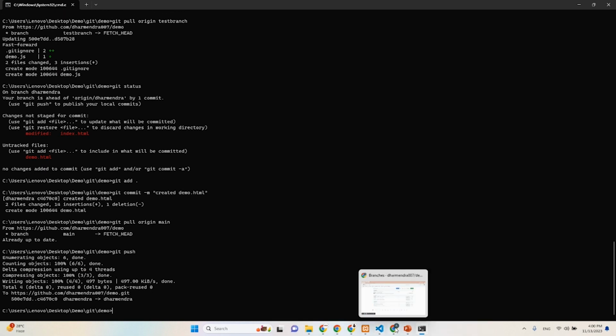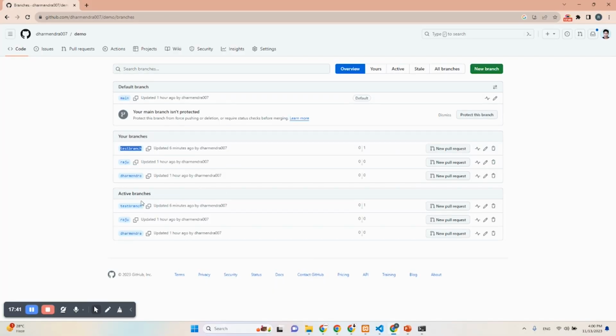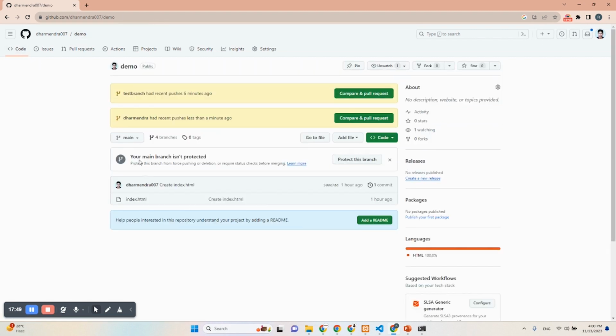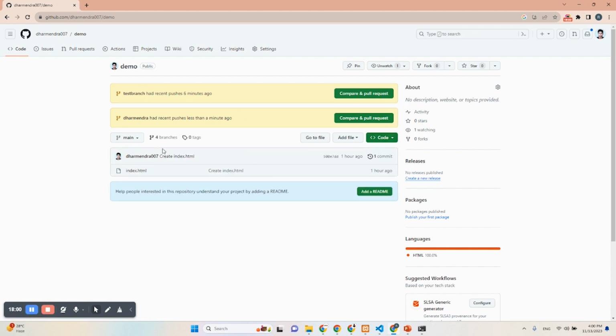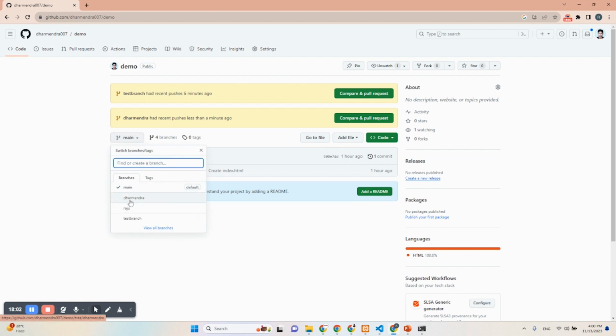Now if you go to your GitHub and refresh it, you can see all the branches. Click on your repository, and you can see all the commits here. You can see some commits we did one hour ago. Here some branch details are also coming.